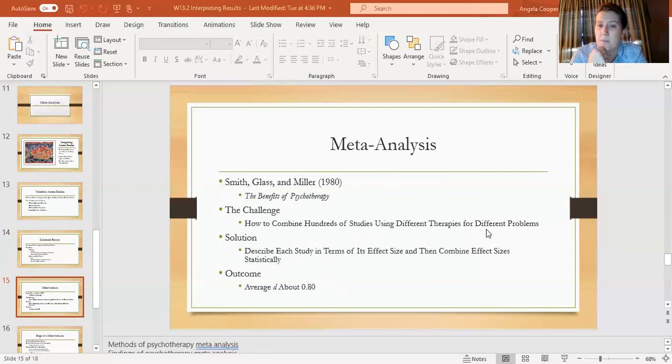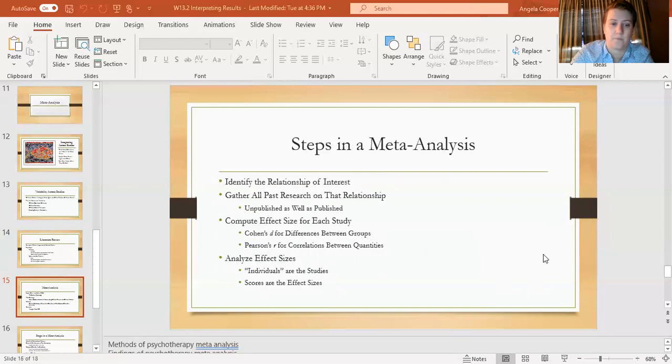So they're looking at using different therapies for different problems. And they used all of the effect sizes, all of the Cohen's d. Oh, maybe we used behavioral therapy versus cognitive behavioral therapy. One study did that and they had an effect size of d equals 0.4. Another study, maybe they're using more holistic approaches to therapy versus cognitive behavioral approaches to therapy, d equals 0.52 or whatever. They're combining all of these Cohen's d's to find an average of everything, which is kind of big. I mean, it's meta, so there you go.